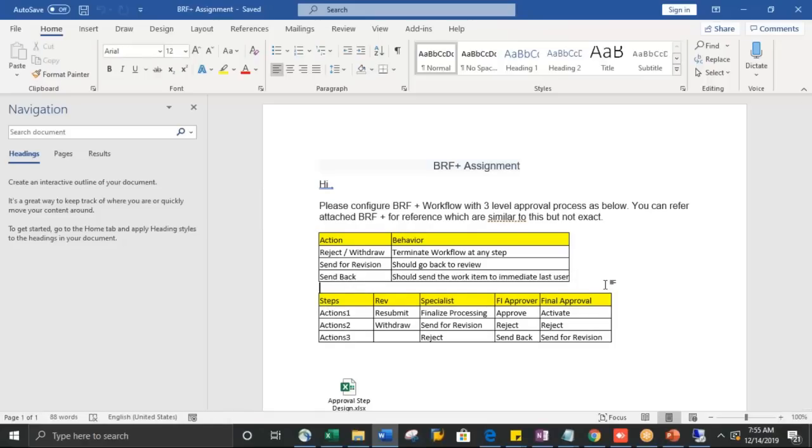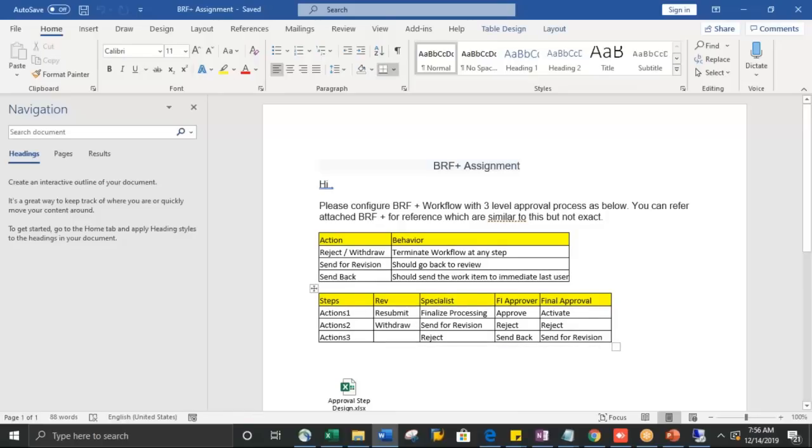Let's say from specialist it went to an approver. The approver clicks on send back. You will send the work item back to the previous person, not to the reviewer. And at each step, these are the actions expected. For reviewer: resubmit and withdraw.